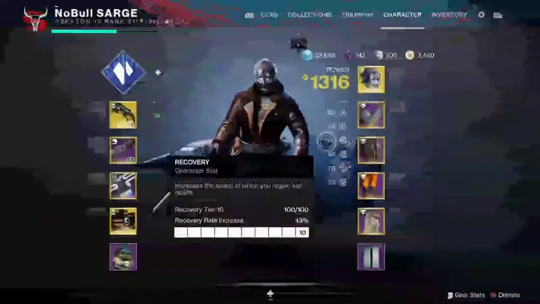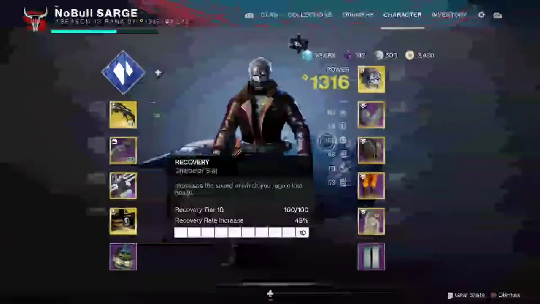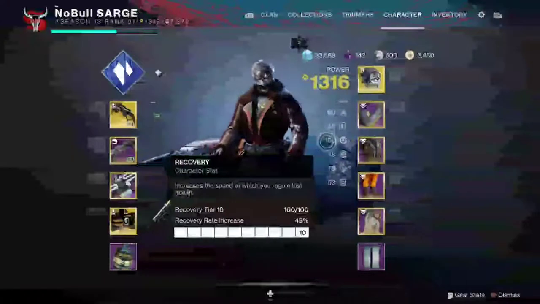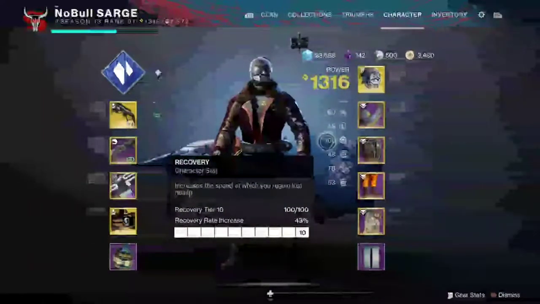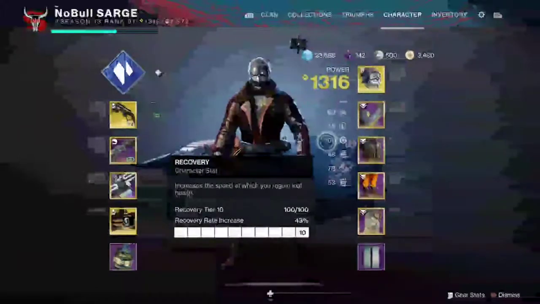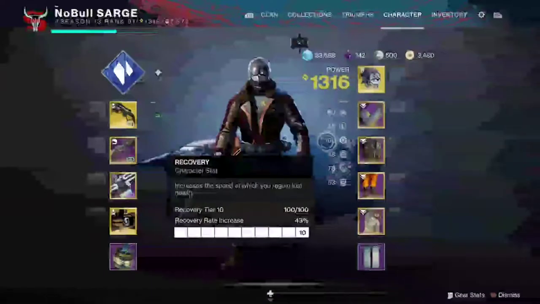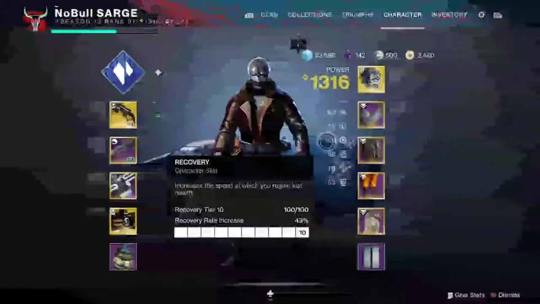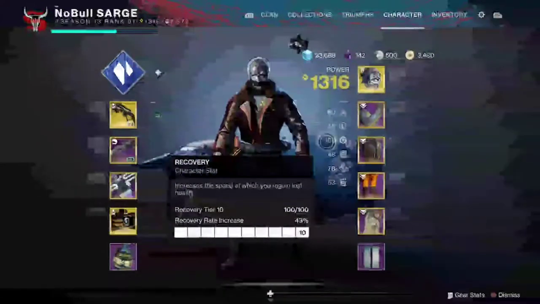Obviously, for recovery, I highly recommend that anyone who's watching this, get as close to 100 as you can. I think running 90 to 100 is really good. 100 is perfect. 90 is great. 80 is good. Anything lower than that, I think your build would need some modification to get it higher. Recovery's huge.